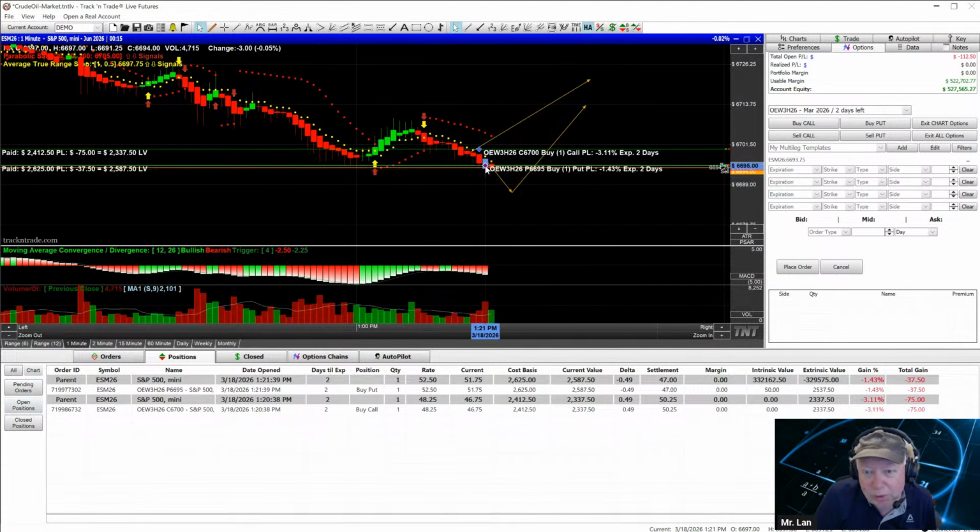What happens if we put a put option on? What if we had a call option on here and we didn't want to sell it? We put a put option on. Well, you make money on the put if the market goes down. You make money on the call if the market goes up. So if the market goes down for a little ways, we make some money on the way down. It's going to make about as much money as you're losing up here.